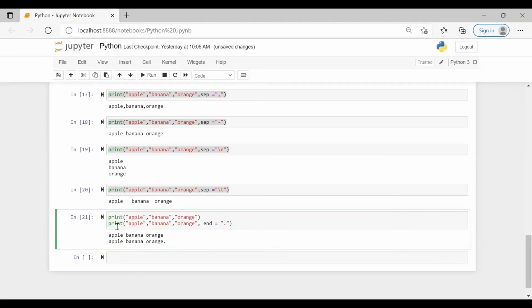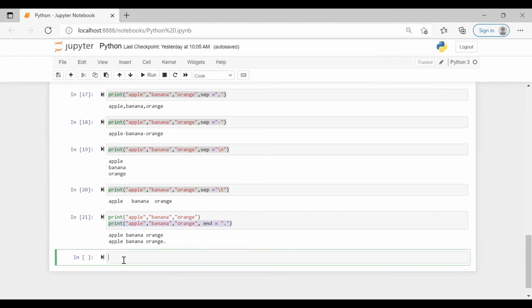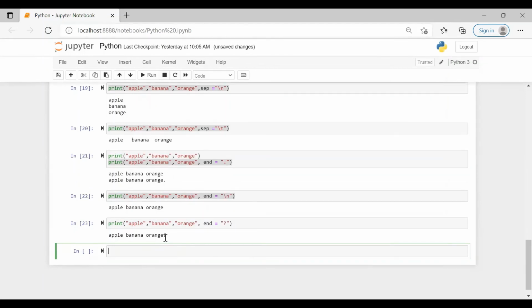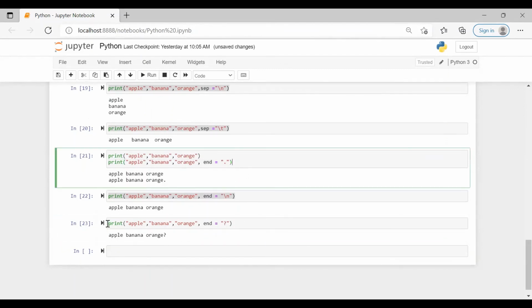You can also use a new line as an end. You can write slash n, and then you can write a question mark. So it is inserting the question mark at the end, right? We can use both the arguments combined.